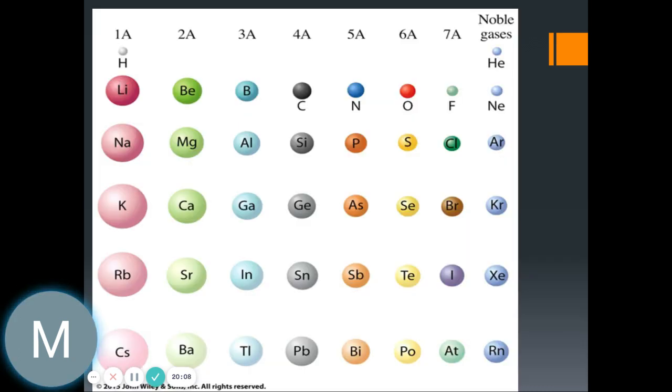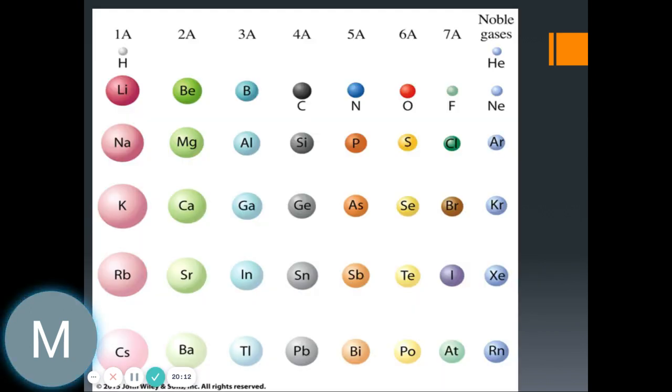I do believe that here's just another graphic that shows that as well, if you were to see the pictures. So as I move to the left, it increased if we were to follow the trend arrow you just did. And as you went down, the atomic radius increased as well.